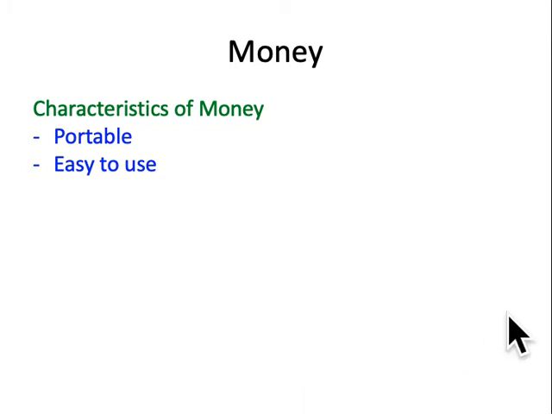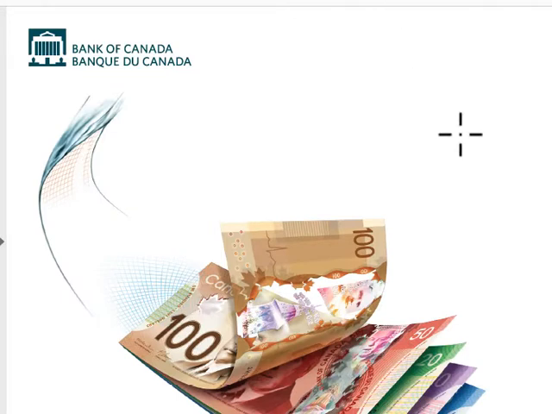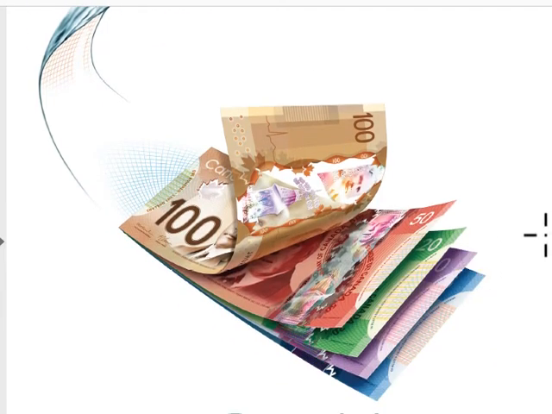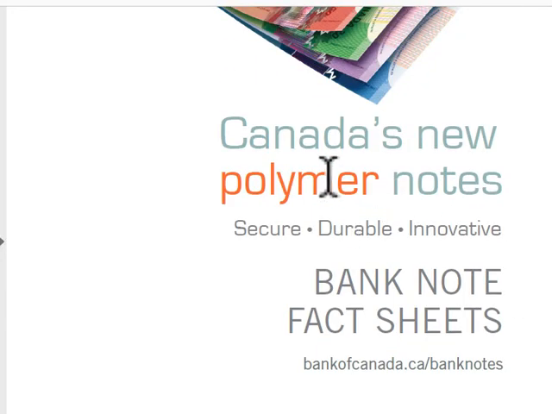And so the next one is that it has to be durable, right? I've alluded to this in a couple of my comments before when I said paper or plastic money. When we talk about coins or metal, the durability of money is very, very important. And so at this time, I'm going to take us to another document. It's a Bank of Canada notes fact sheet. This is a document on the Bank of Canada website that I pulled off about Canadian bills. And so what do our notes look like?